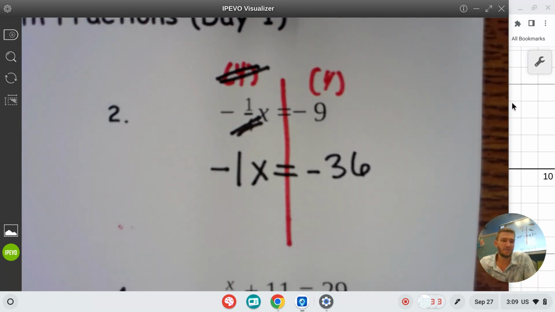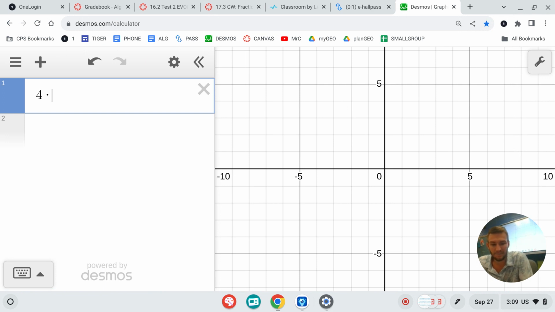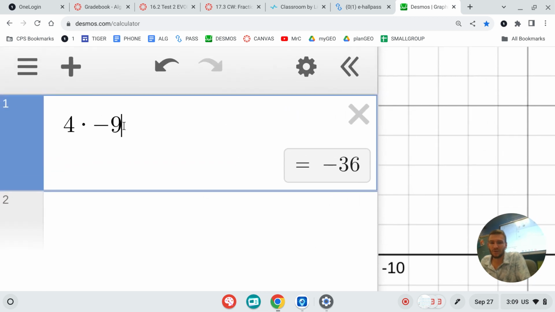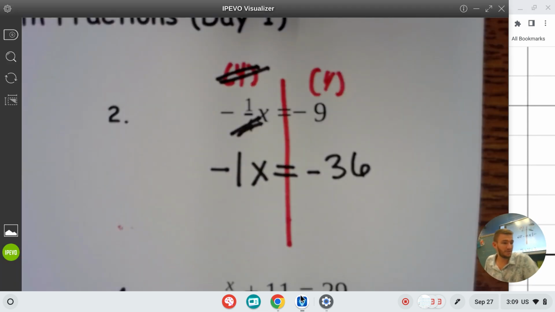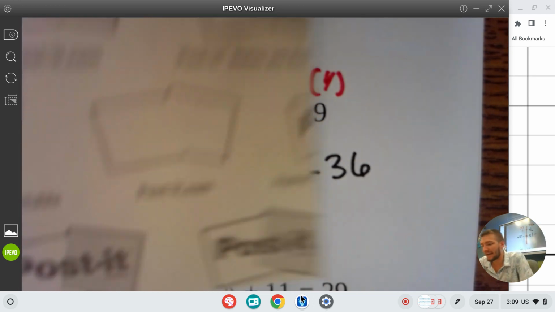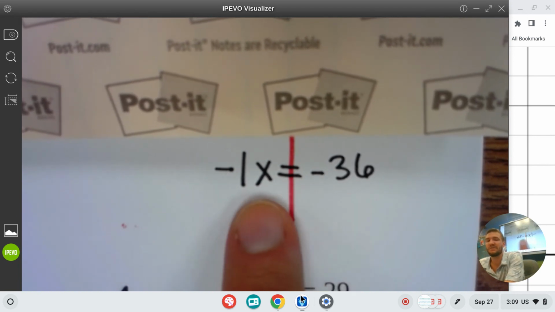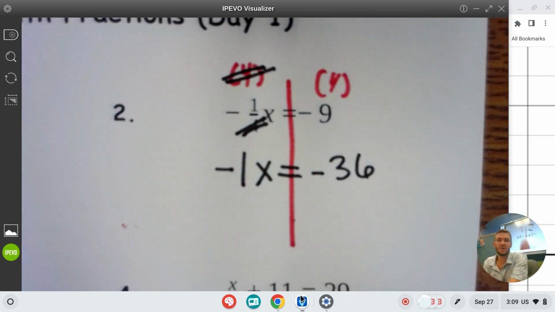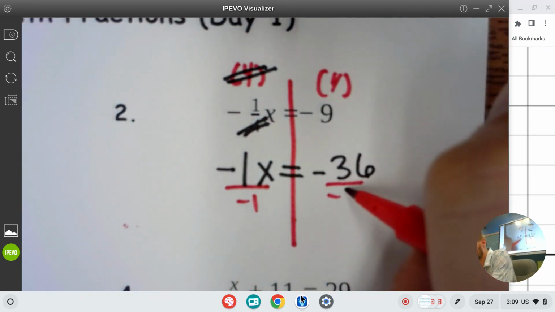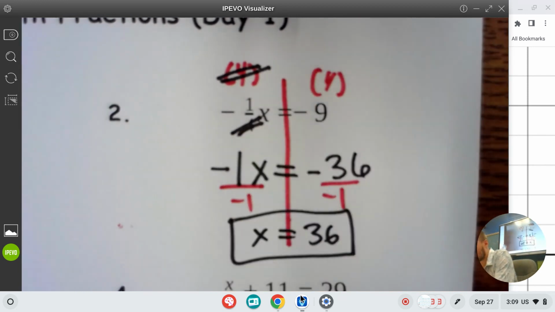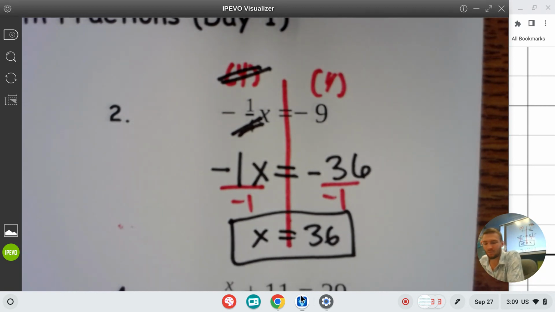Again, if you want to use Desmos, right, just we're multiplying. 4 times negative 9, negative 36, right? X equals 36. So, at this point, okay, think about it like this. If I gave you a question and it started right here, you're probably solving this question, right, literally 100 times in a row, okay? So, even though fractions look a little annoying at the start, we are able to solve the fraction part so fast, that easy. Okay, we're already done with the whole question. X equals 36.